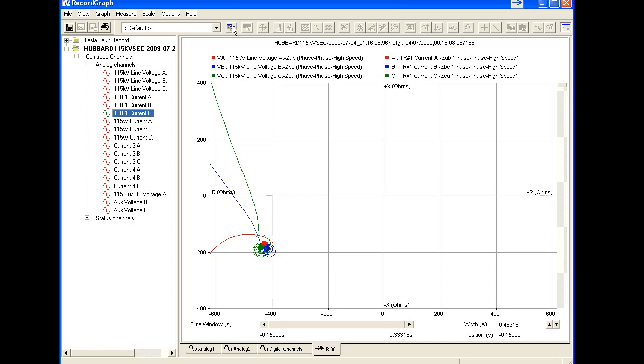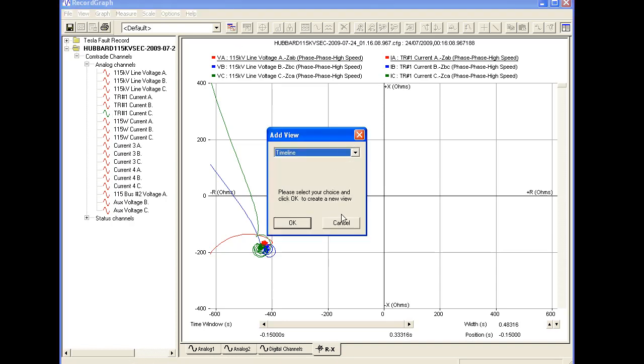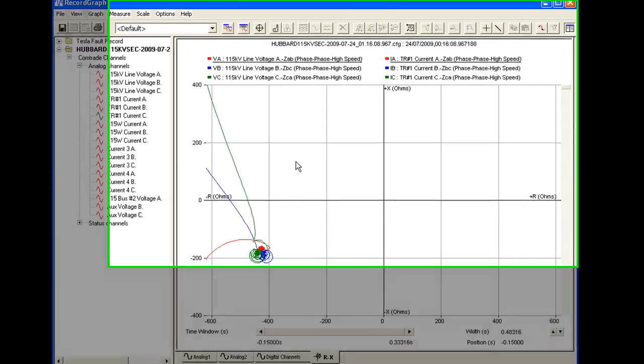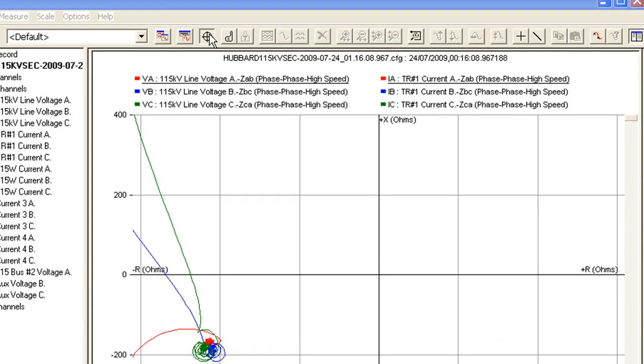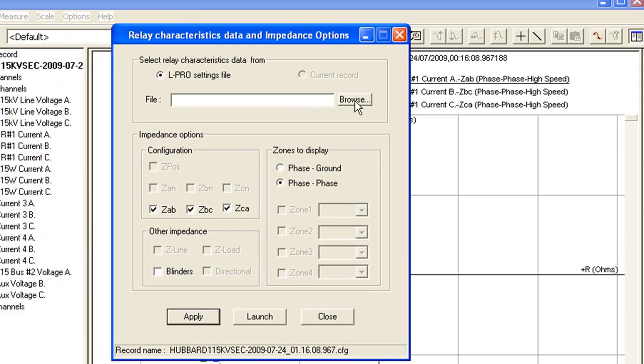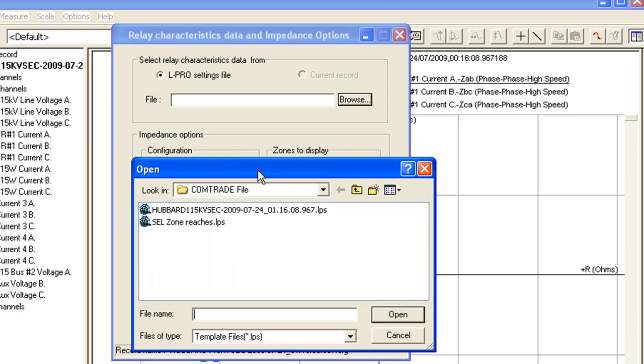In the same manner, you will have to import the COMTRADE. You will have to import your relay settings in order to superimpose the mho circles. And the way that you do that is in the same way we did with the ERLPro 2100 or 4000 ERLPhase relay, or the Tesla 3000.